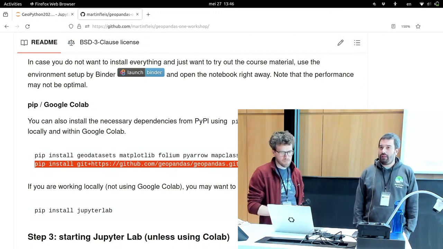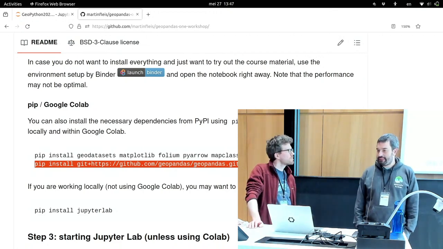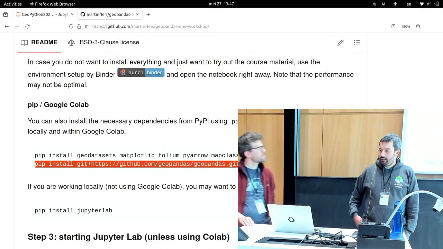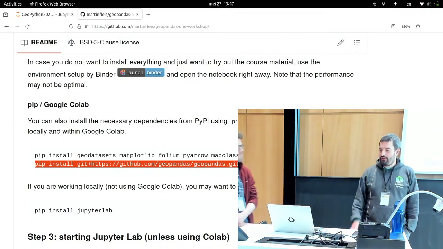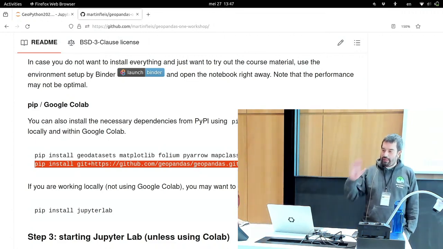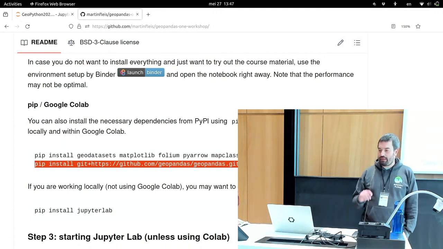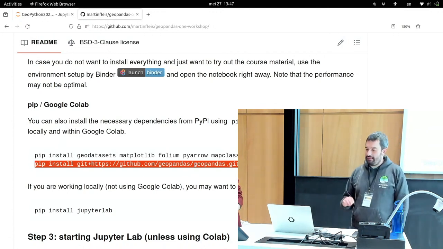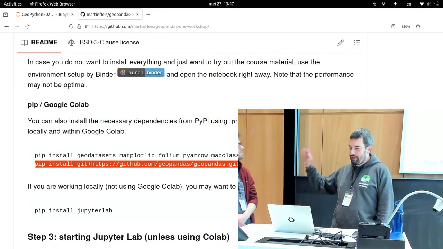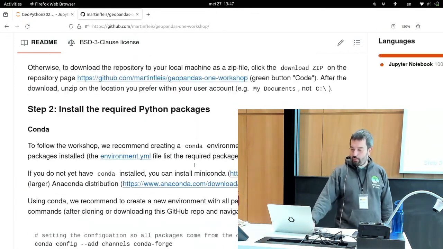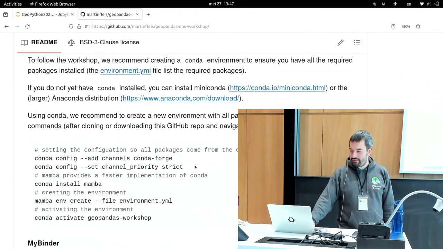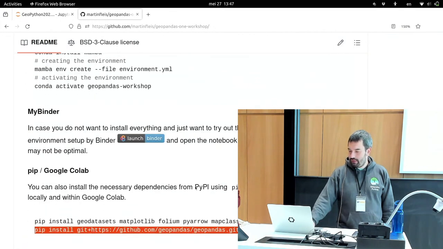We will give you a couple of minutes to actually set up everything. All the instructions should be in the README, but essentially we would like you to create an environment and ensure that the latest GeoPandas from GitHub is installed in there. If you create a Conda environment, that's going to happen automatically.